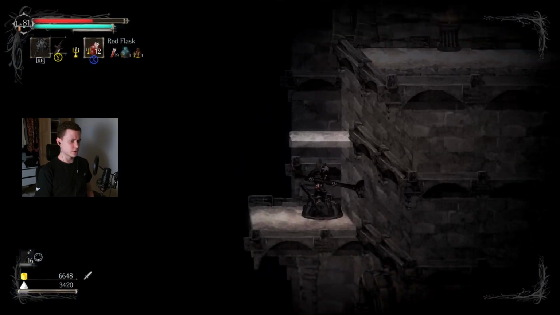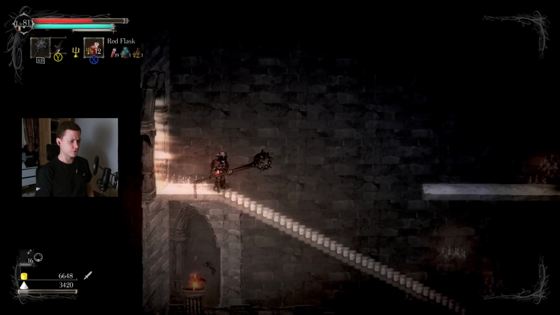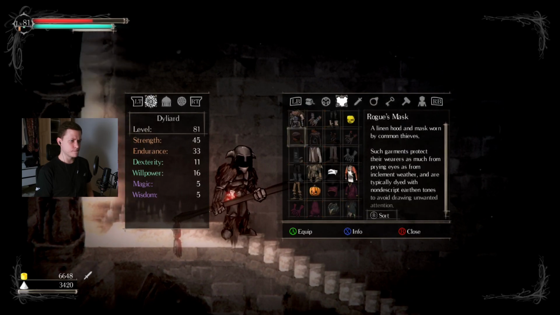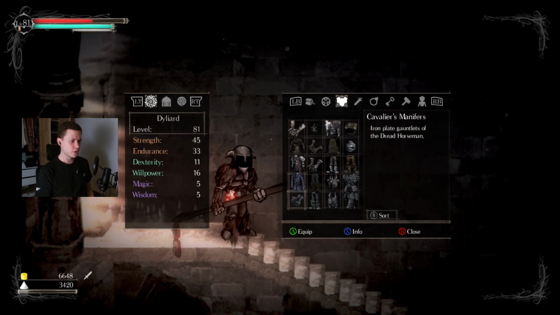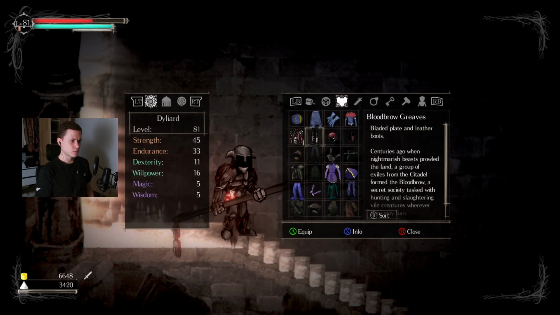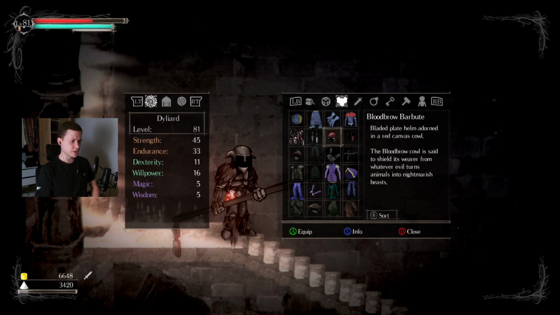Let's find a peaceful place that's not so rainy, because I cannot collect my thoughts. Nice. And now we will check those out. Do we have the set of the Queen of Smiles? I'm looking. I don't believe we do. I also don't remember seeing... No, I must have seen the Blood Brow set.